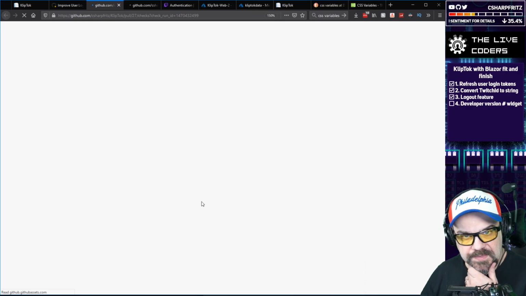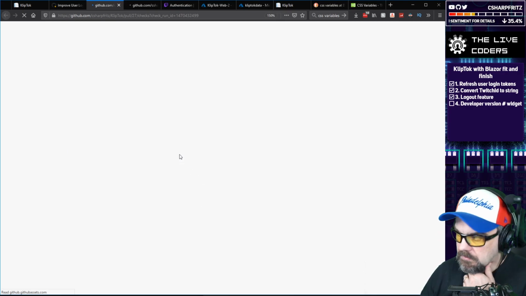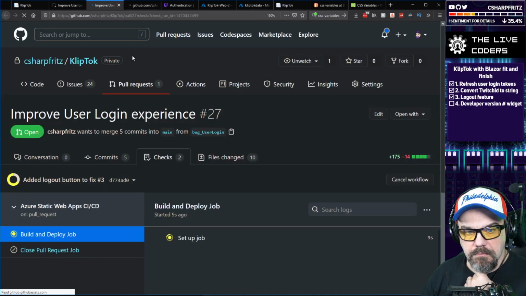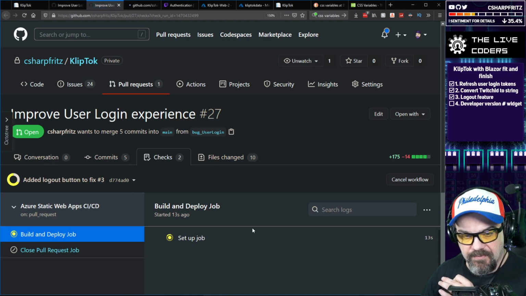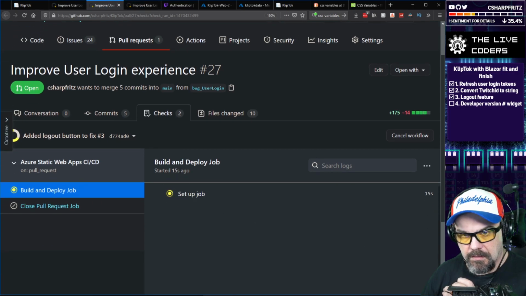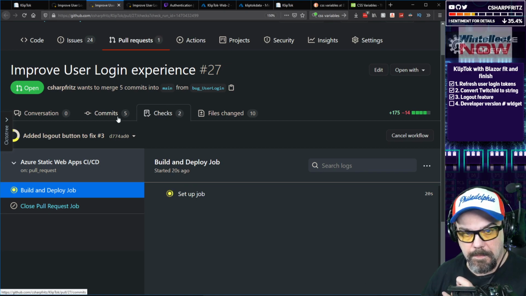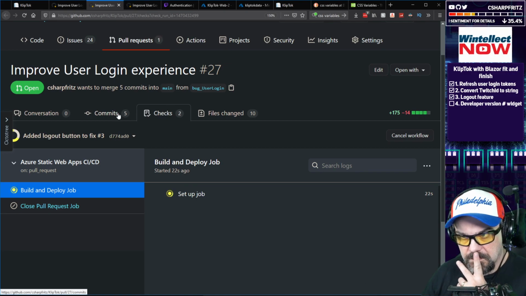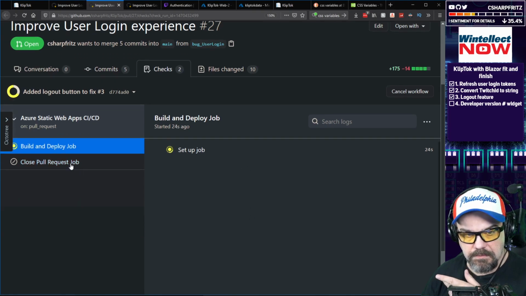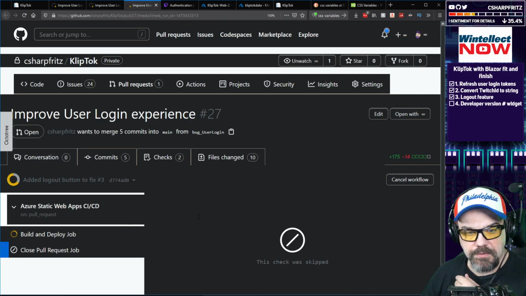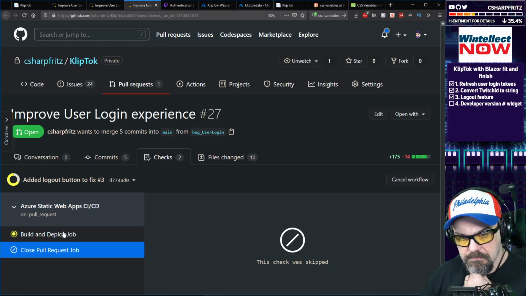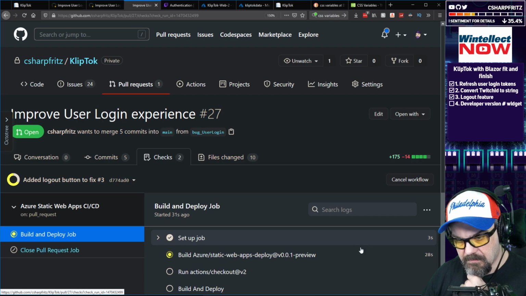This is Azure building and giving us a staging area that we can work in. Check this out. We should see it running here. Come here. There we go.